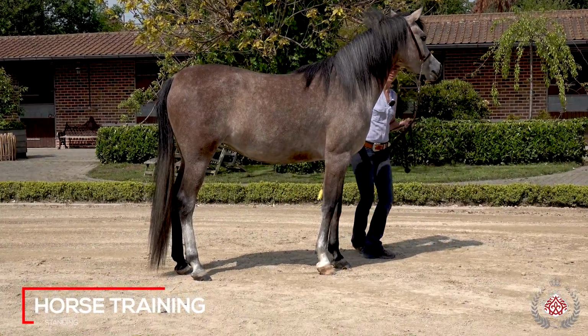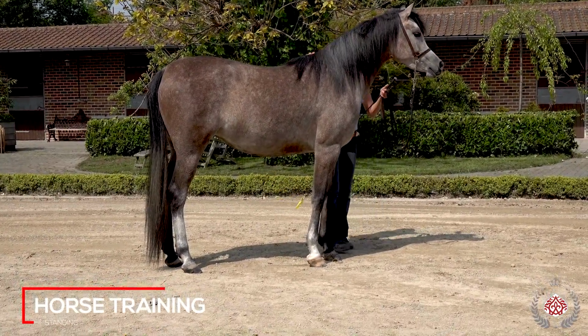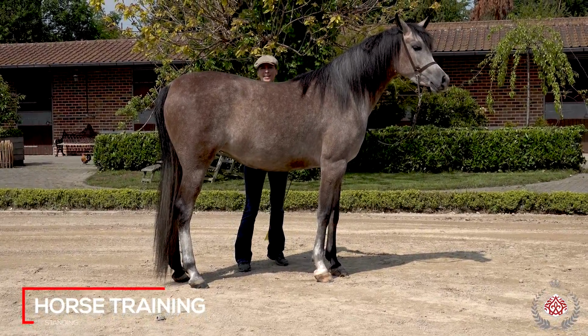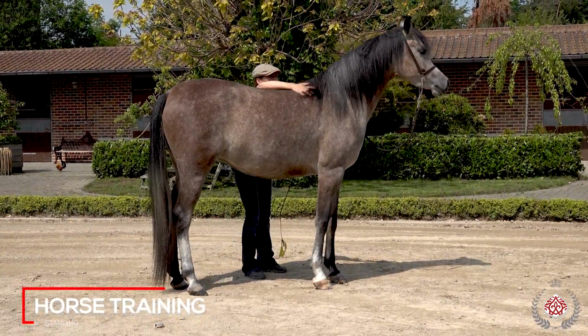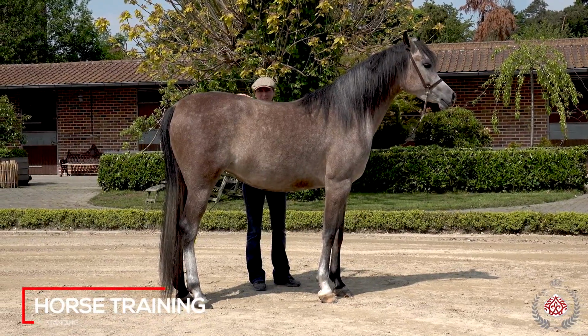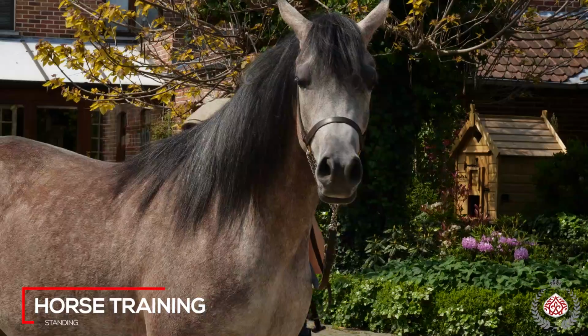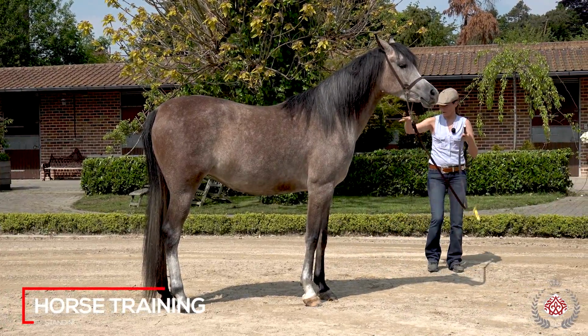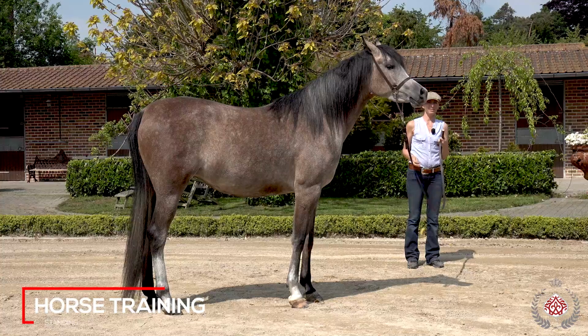So all the first steps of training go very, very slowly and calmly. And I like her to be steady on this, not worried. We usually start inside the barn for these first steps. Nothing is disturbing at all. It's very quiet, no horses are passing, and we train all those steps maybe 10 or 15 minutes every day.